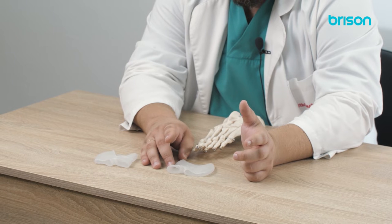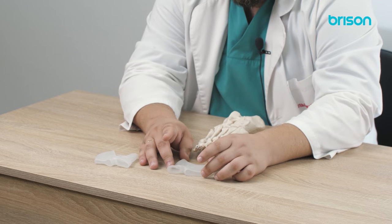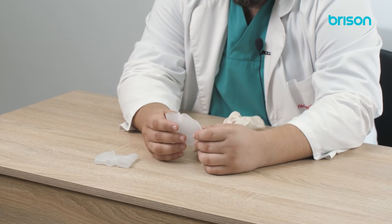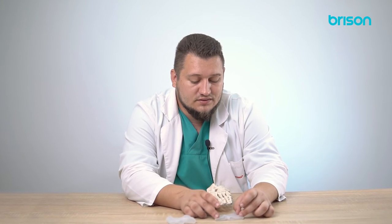Variants of metatarsalgia — pain in the forefoot which can be caused by many reasons, including neuroma — can also be addressed. You can also reduce the burden of bursitis when there is an inflamed joint that hurts. It is also possible to reduce the load in cases of callusitis when the patient is prone to the formation of hyperkeratosis on the foot or on the plantar part of it. This orthosis will be useful in supporting the foot if the patient walks or works for a long time and gives a constant load on the foot. The brace helps relieve stress on the forefoot.